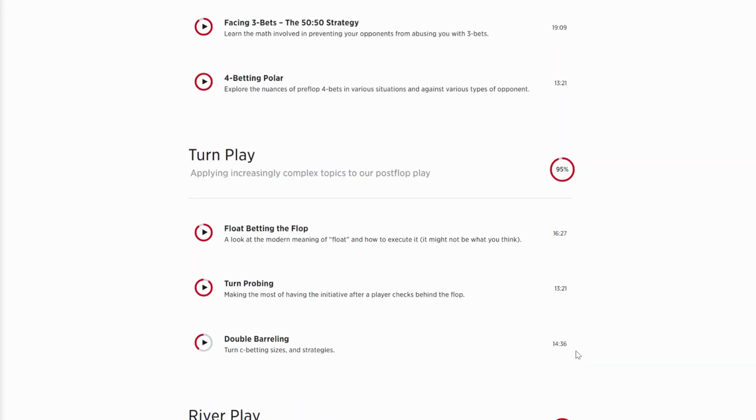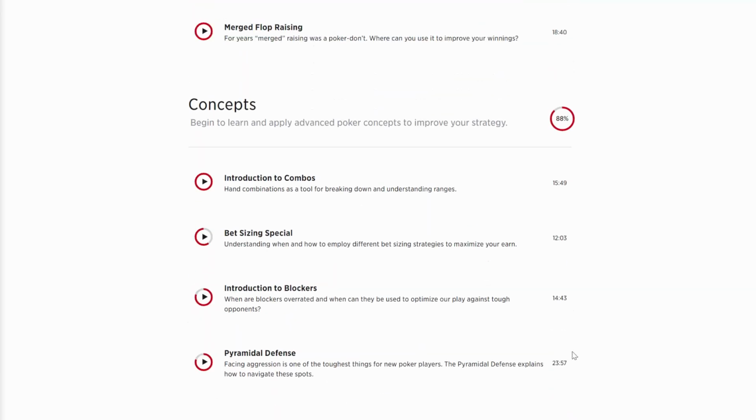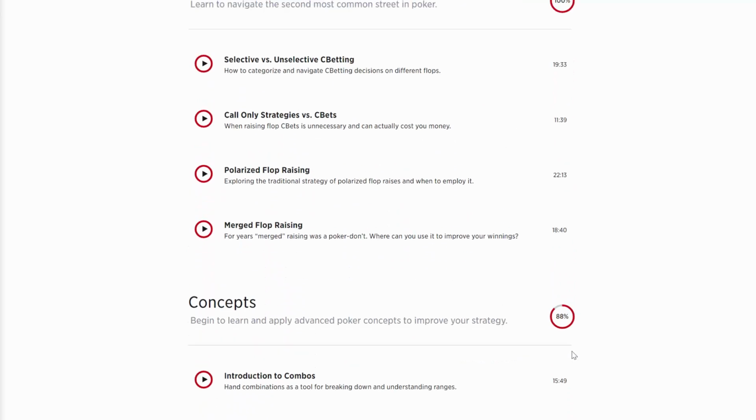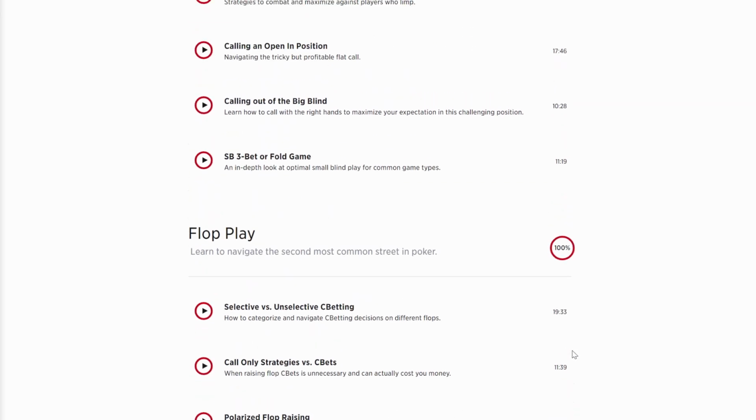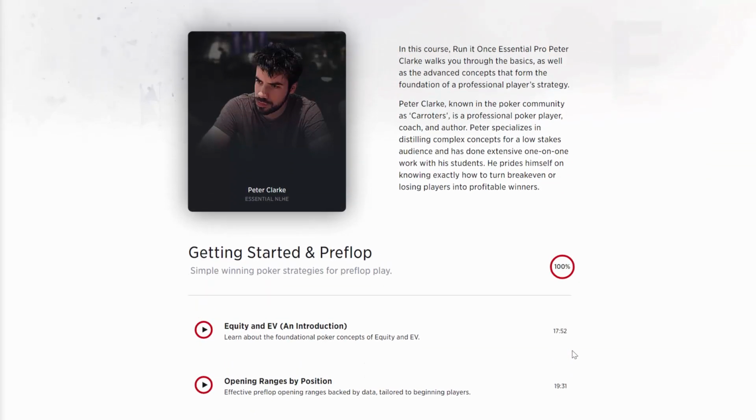And this is why I said you don't just want to blaze through all the material as quickly as possible. You want to take some time to practice the concepts and some time to think about the concepts so they can really settle in, and take some time to discuss the concepts with other players to get feedback on it and ensure you're actually understanding what you've been taught.